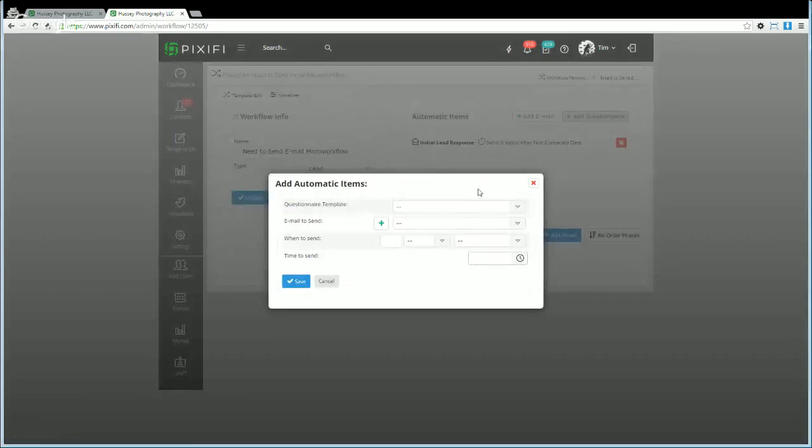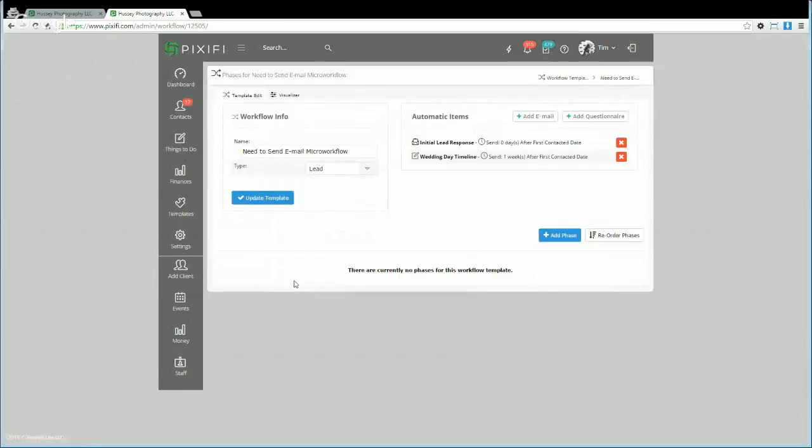I could also send them this questionnaire template with a link to it, like one week after they first contacted me. Once I've applied this workflow, this email and this questionnaire will be scheduled, so I don't have to do anything.